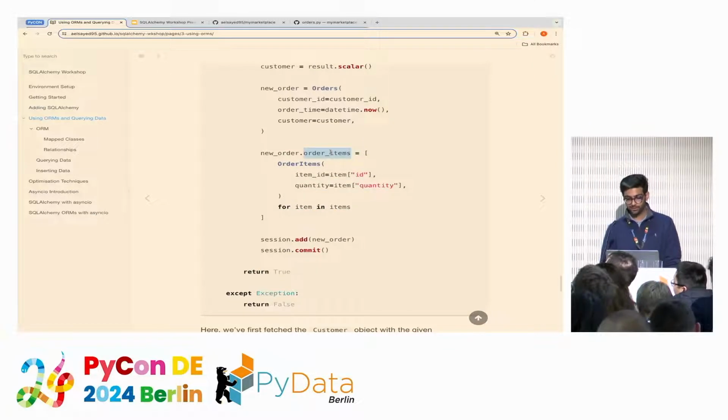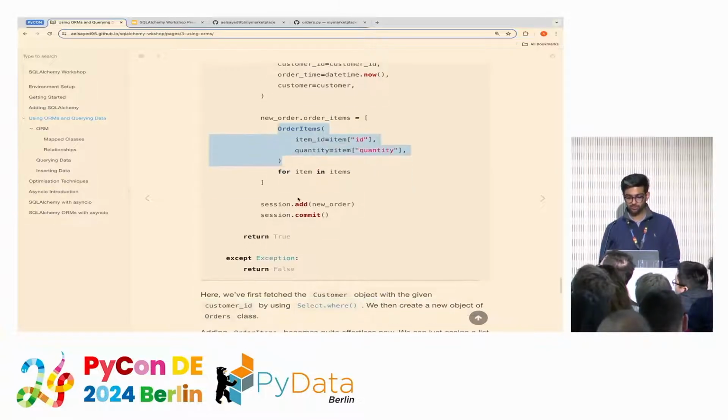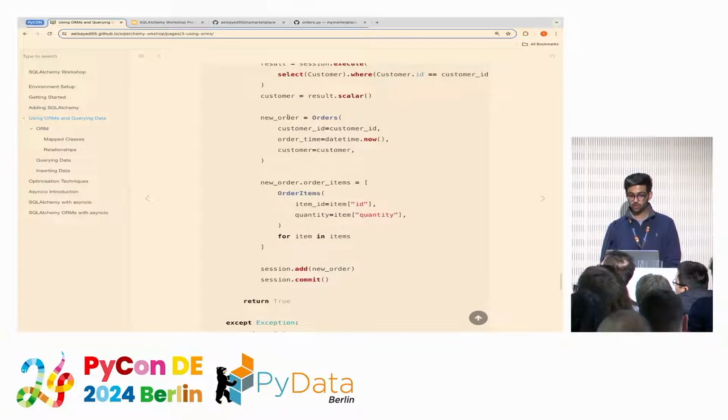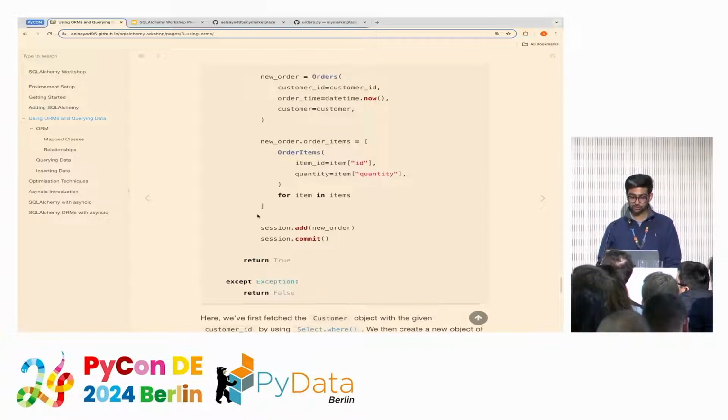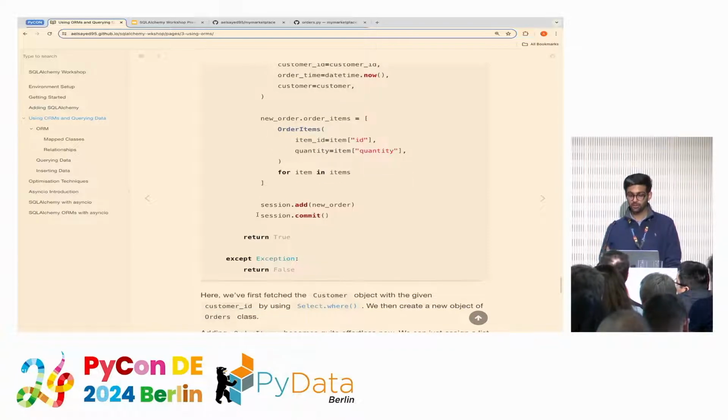It's pretty easy. We've used list comprehension here to create the list. Once we have this new order object ready, we just put that in session.add. This means you're adding the current object to the session. And once you call session.commit, it will insert all the required rows automatically.